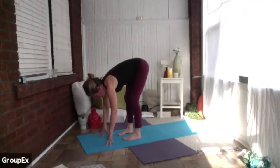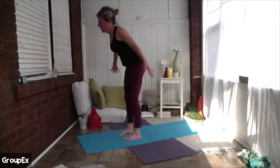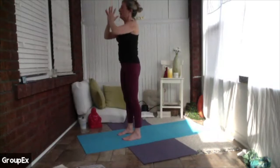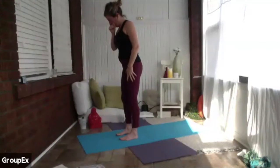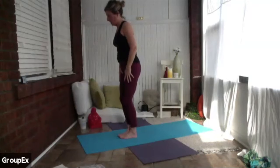Halfway lengthen. Exhale, fold. And press into the feet and come all the way up, breathing in. Exhale. Just keeping some heat and energy going. We'll come into Utkatasana. So the feet can be hips distance apart, or you can have your big toes together.